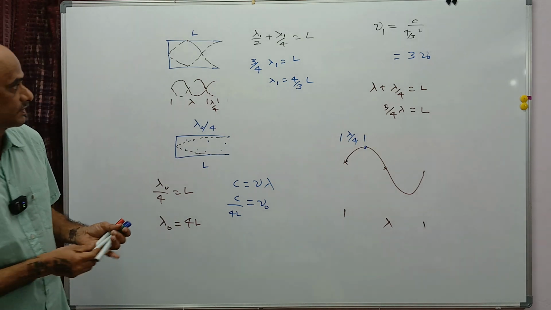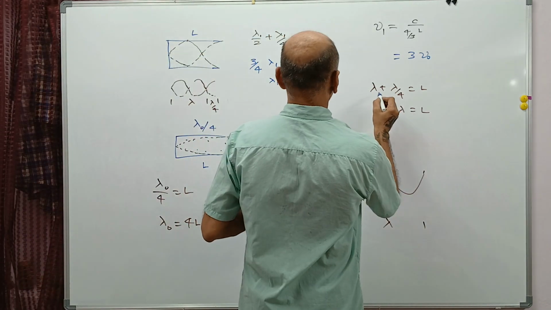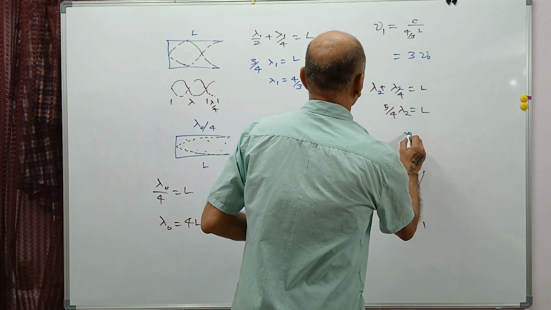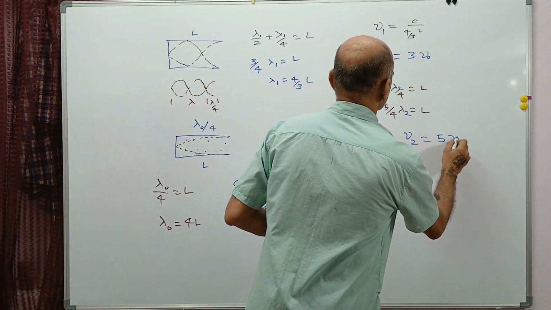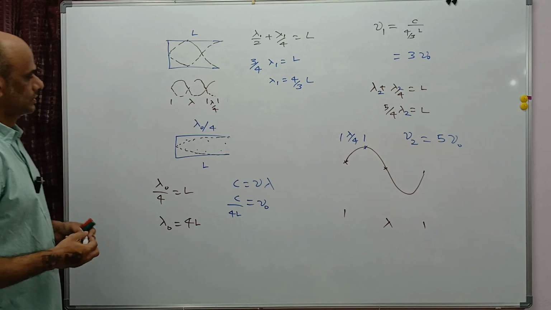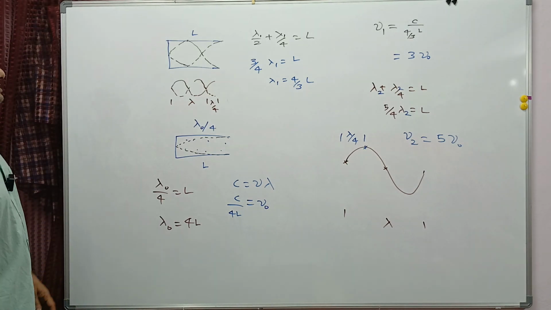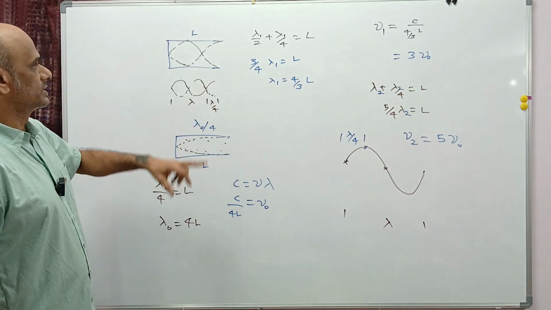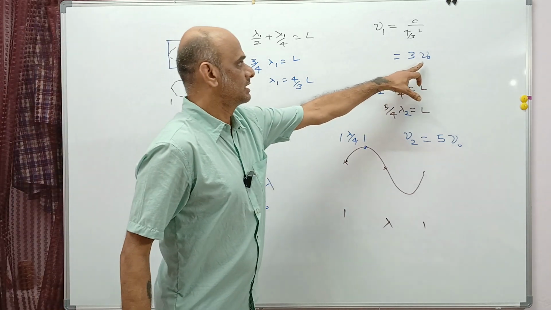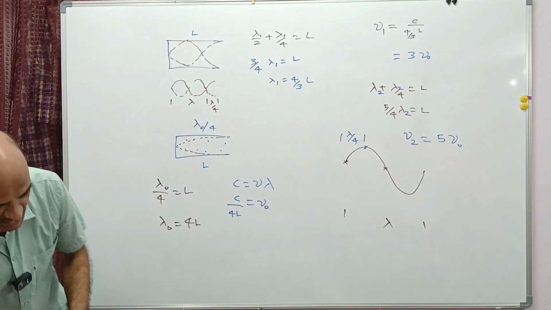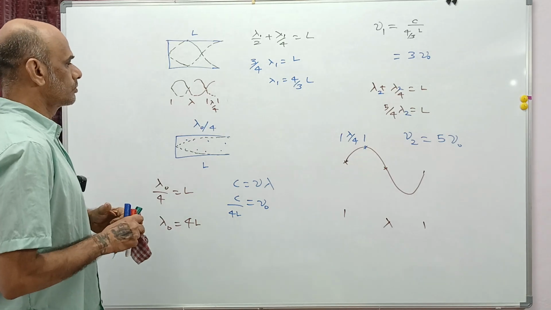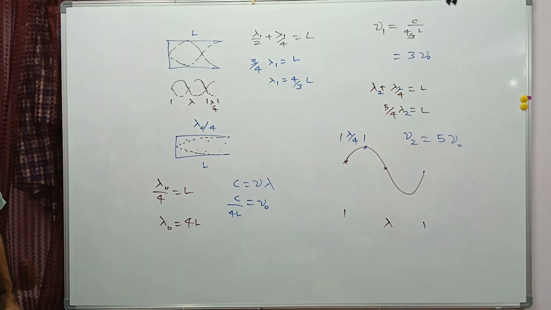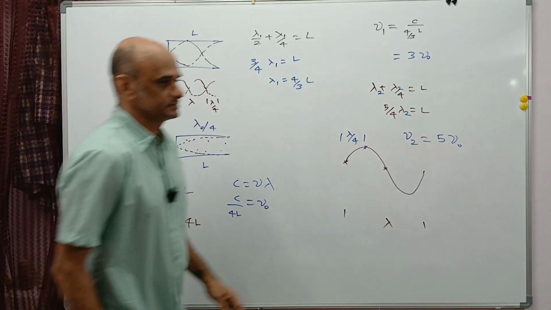This lambda is actually different from the first two cases. Let me call it lambda 2. So that will give me mu 2 as 5 times mu naught. So the frequencies which can exist in this organ pipe are the fundamental frequency mu naught and then odd harmonics. The next higher frequency will be 3 times the fundamental frequency and next will be 5 times. Next will be 7, 9. So all odd harmonics can exist in this closed organ pipe. So with this basic understanding, we can solve this JEE Advanced question.